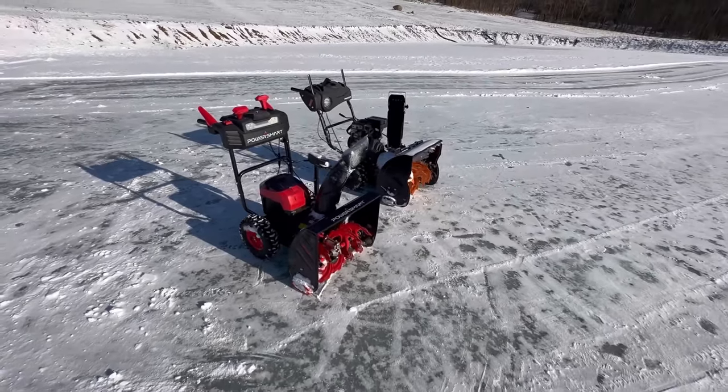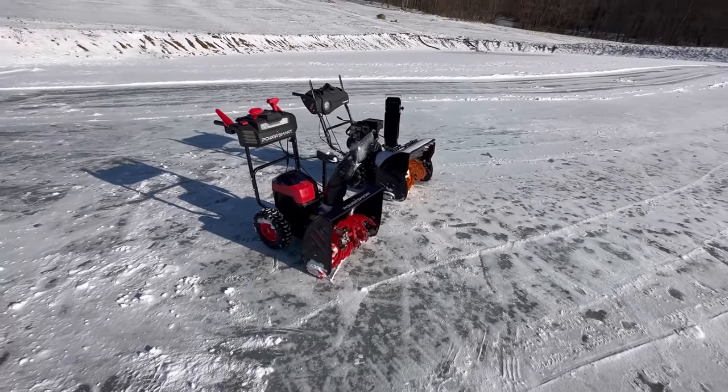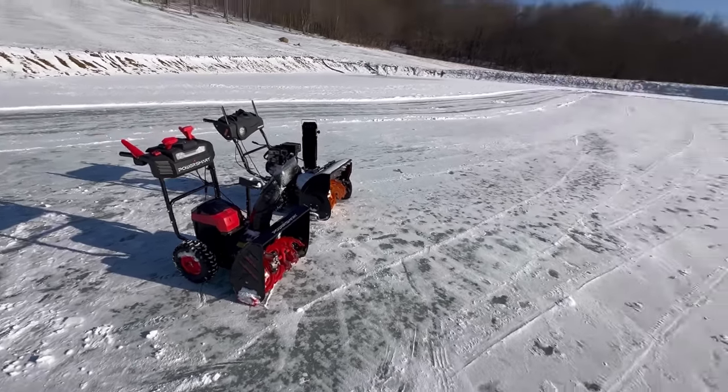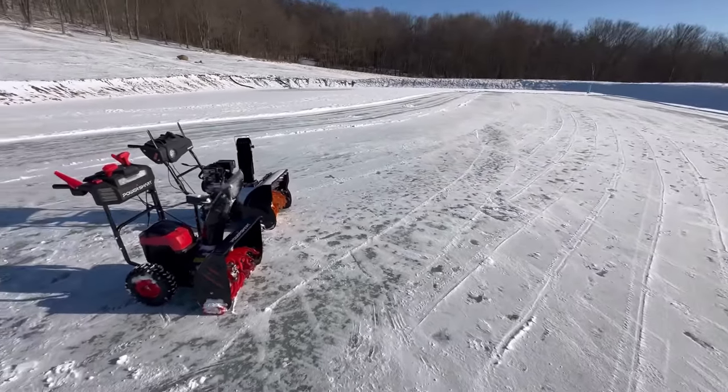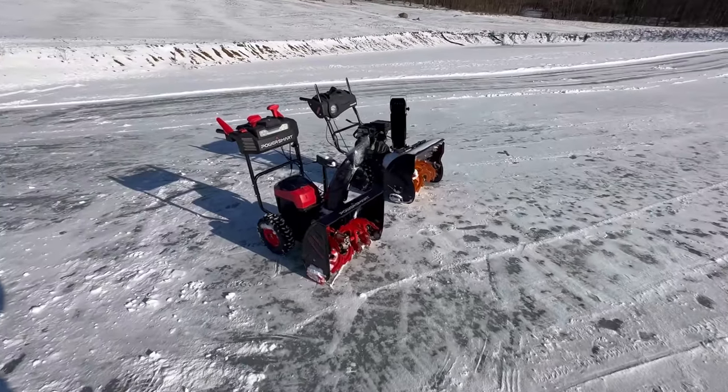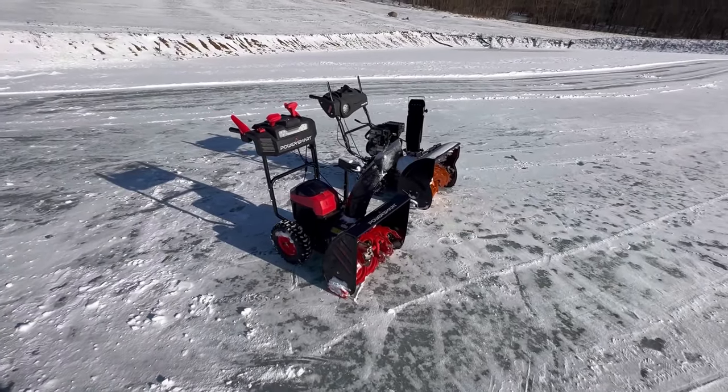Now let's talk about what I do like about it. I mentioned before, it is super lightweight. It is way more maneuverable. The batteries last sufficiently long enough to clear at least one normal size residential driveway. Or if you live in the city, this thing would be plenty to take care of your city sidewalks.